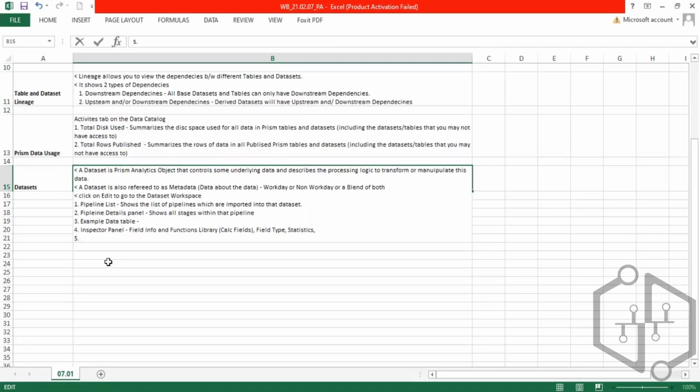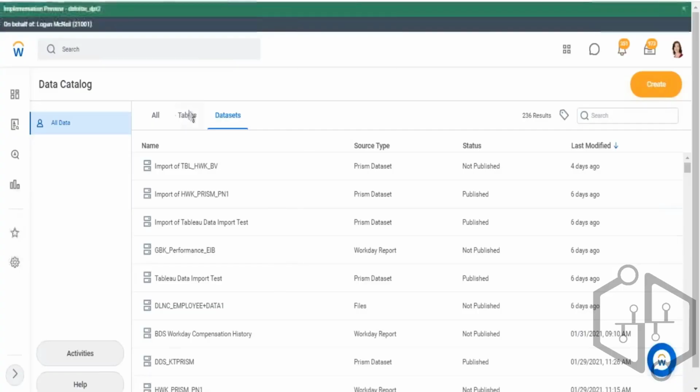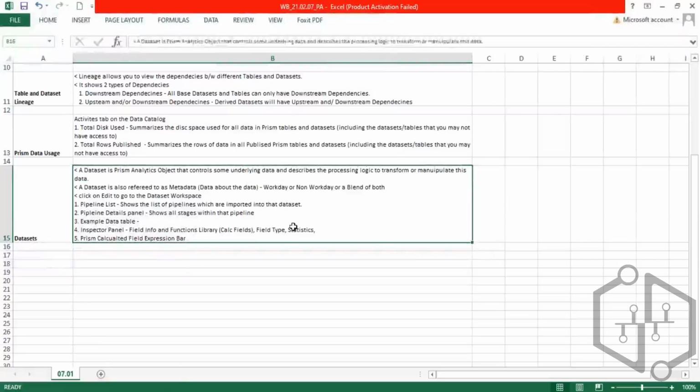And then finally, I can add a Prism calculated field expression bar. The one which showed me on the left hand side, that was my Prism calculated field expression bar. When we create our Prism calculated fields, that's when we'll look at that expression bar.